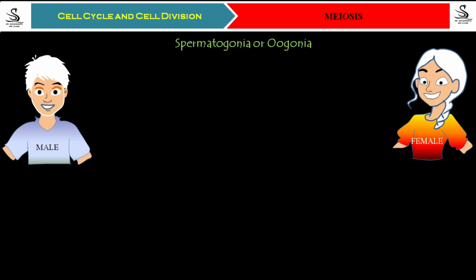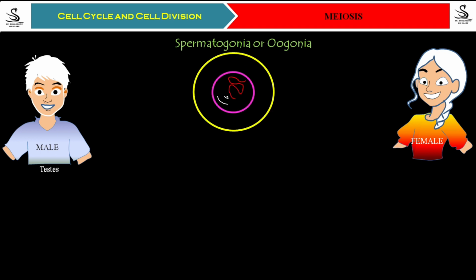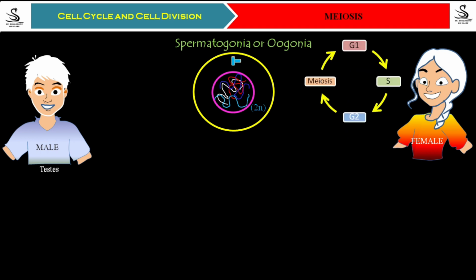We'll take one of the spermatogonia now. We'll consider one of the spermatogonia, or you may consider it one of the oogonia. It is a continuation from the earlier slide. Here I have shown this simple cell. Once again, the same cell, oogonia, I have drawn here. You can observe now, the oogonia or spermatogonia is diploid in condition. It means that it has a total of 23 pairs of chromosomes. Total 46 chromosomes are there, and one centrosome is also there.